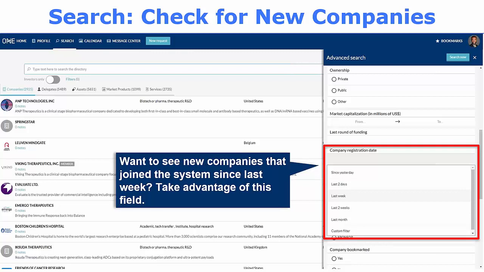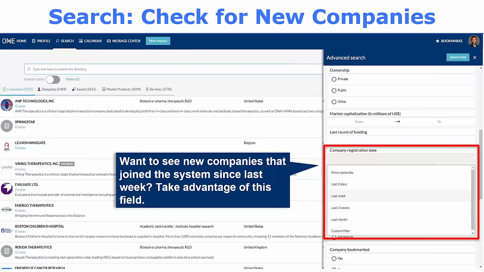What is the difference on the company profile between assets and services? Great question. So there's a couple of different areas here. Assets, quite frequently, refers to drug assets. It can be biologics. It can be, in many cases, small molecules, which are the largest area here. Vaccines, cell therapy, gene therapy. There's a really large variety of things that you can include, medical devices.